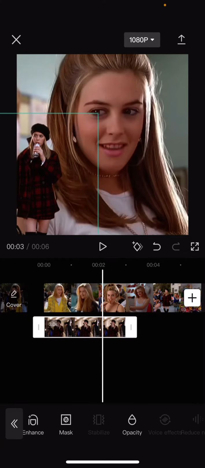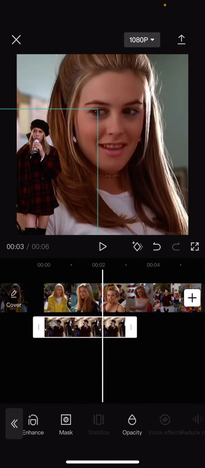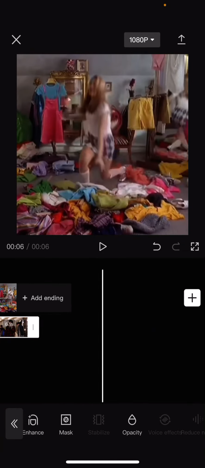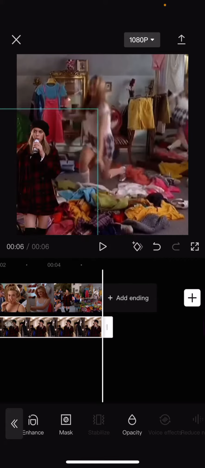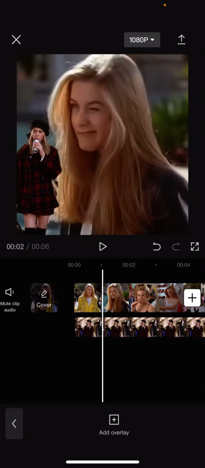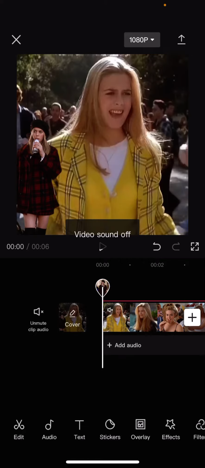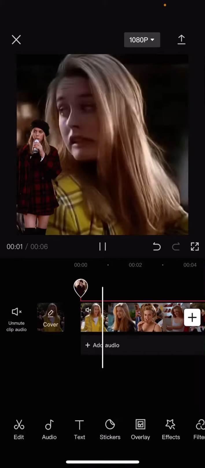And then I'm just going to put her to the side, but it's kind of better if it's not to the side and she's actually in the middle. But because the video is of her in the middle, I'm just going to put her off to the side, like as a frame kind of. You don't have to add this, but if you want to, you can. And that is basically it.